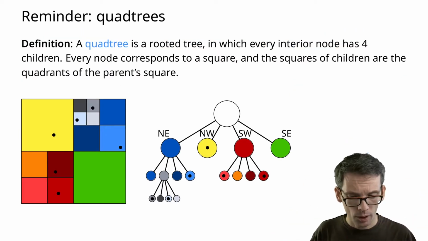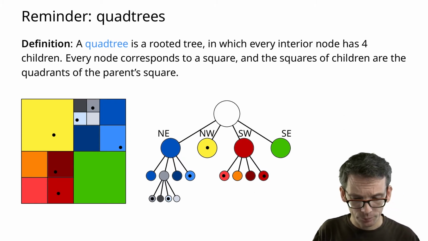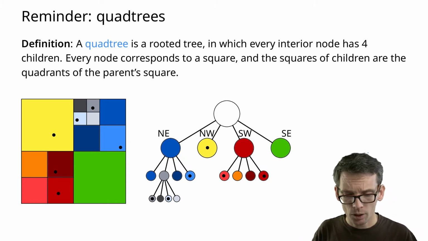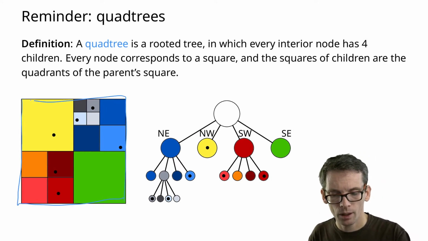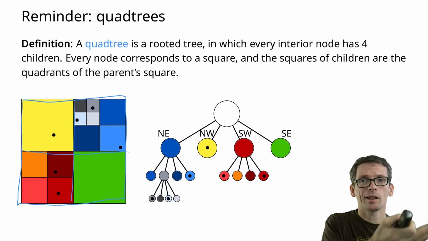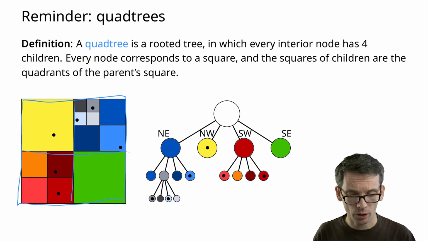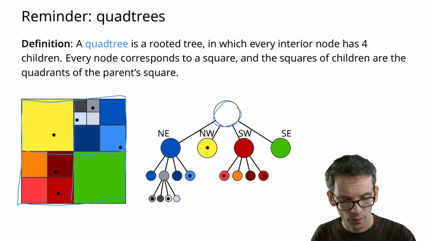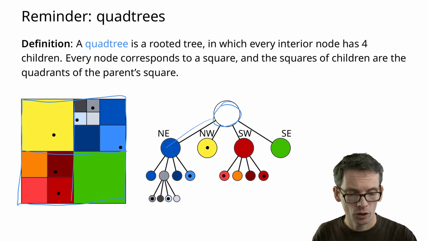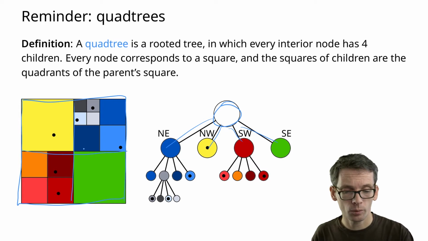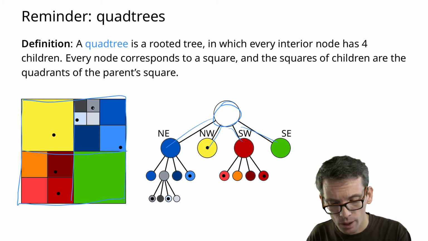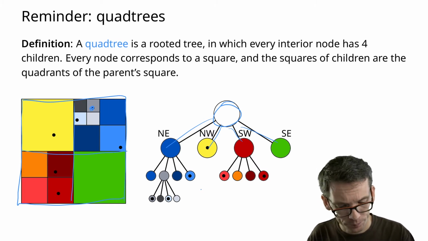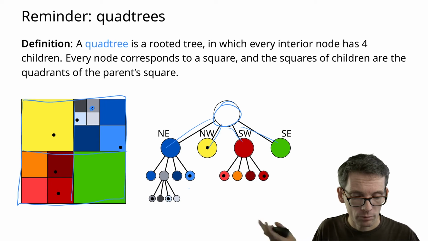So I have a set of points, and I subdivide my space by always splitting. So by first covering it by a big square, and then always splitting the space into 4 smaller squares. And at the same time, I build this tree structure where the root corresponds to the big square, the children correspond to the 4 smaller squares, and I recursively continue this construction until in every square there's only 1 point left, and that's a quadtree.